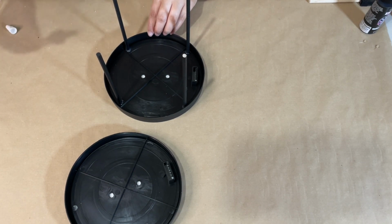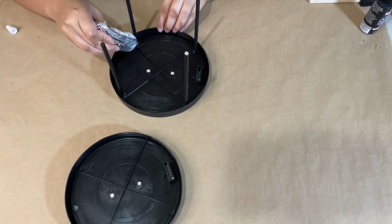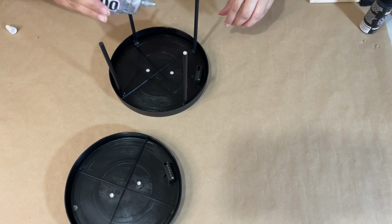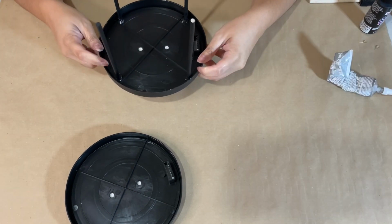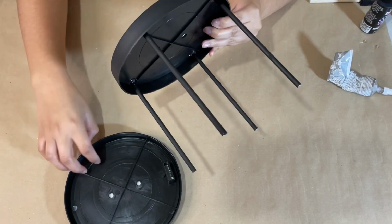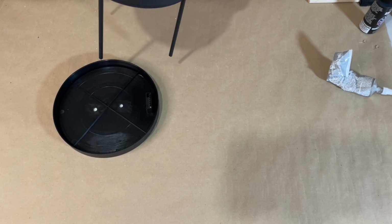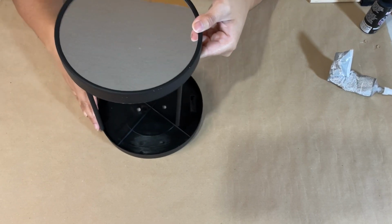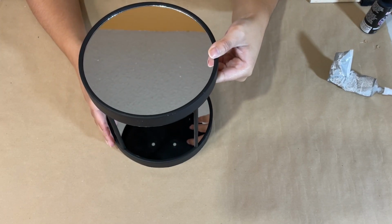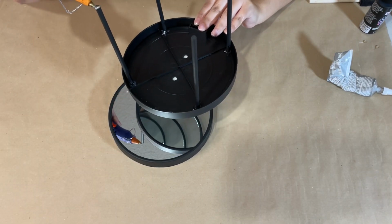And once all of those dowels are on there, what I want to do is take it and flip it, because that would now be the top of the stand. And I am going to make sure that the other one is flipped as well, so that the mirror is facing up, of course. So I am going to flip it, and on those four dowels, I am going to place more hot glue to the bottom of each one, and I'm going to place it down on the mirror, exactly on the mirror, or you could do it on the rim of the mirror. As you can see here, I tried to do it backwards, but I am going to flip it. And then I am going to just place hot glue, and I am going to just hold it firmly until it is nice and stuck.